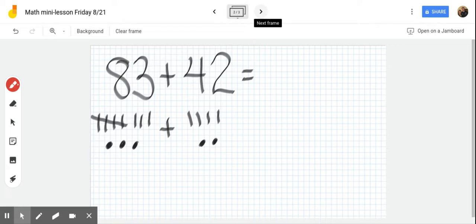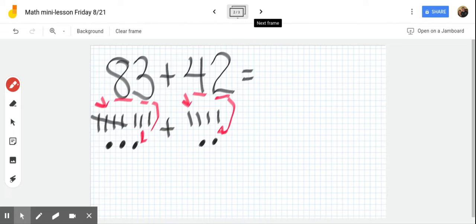My sticks represent my 8 in the tens place. Those are those sticks. And the same with this. There are 4 sticks here that represents the 4 in the tens place. And then the 3 in the ones place are represented by these dots down here. Okay, that's those dots. Same with this over here. This 2 in the ones place is represented over here by those 2 dots. So you're used to doing the sticks for tens and the dots for ones place.